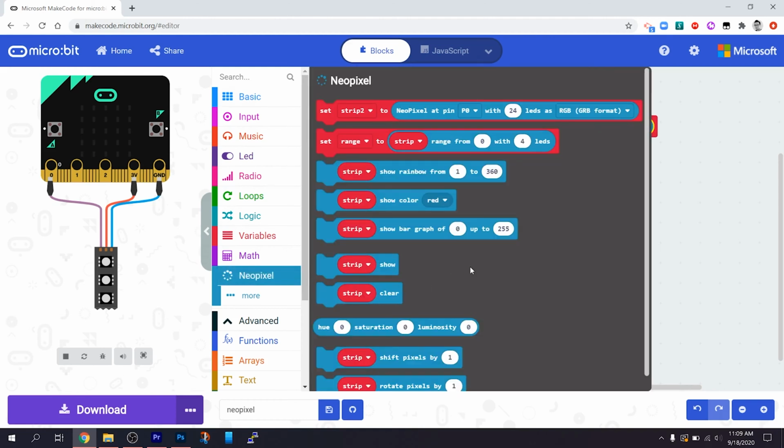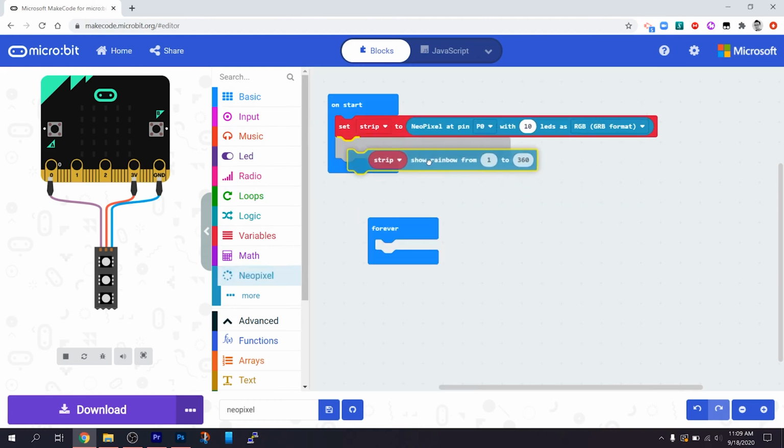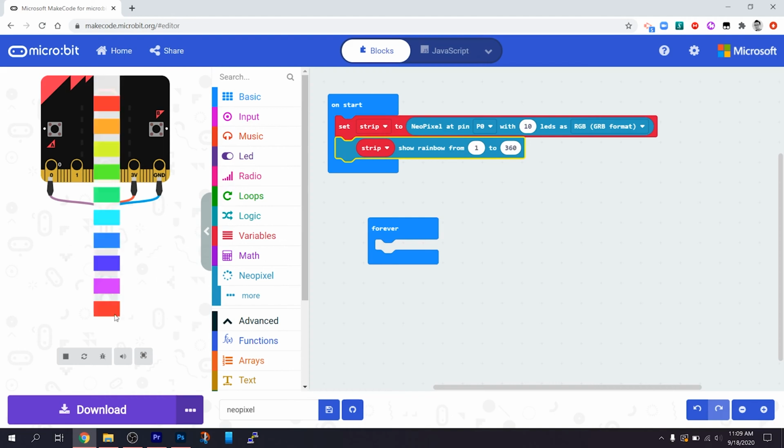Then I'm going to set something on it. So set then the strip itself. So we created this variable called strip, and we said it was connected there. It's got 10 LEDs. Now I'm going to tell strip to change all the colors to rainbow colors from 1 to 360. So that's a range of hues of color. So it basically chooses a range of them. And actually what we can see over here in the simulator is that it has shown us this. So we've got 10 LEDs just here with a rainbow coloring along them.